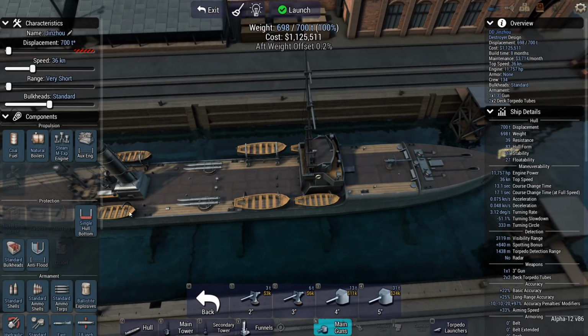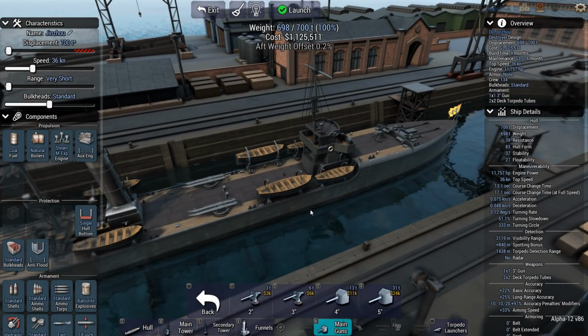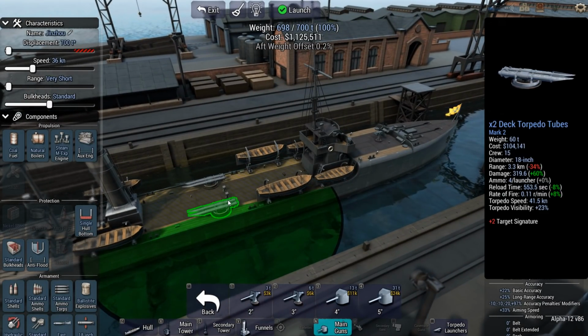I'm not really looking for a particularly stable platform. It doesn't really have to be one. It just has to be stable enough. Now I'm trying to go on a swarm attack, which means I don't exactly know where my target's going to be, but I'm going to try and push these destroyers into the enemy fleet. And that's why I have the torpedo launchers on either side.